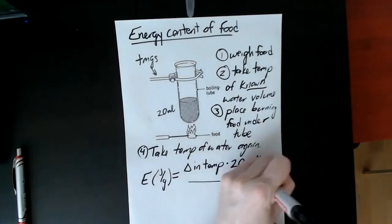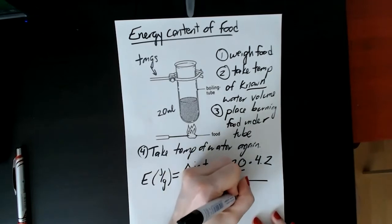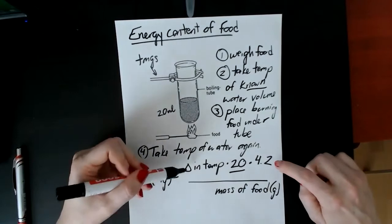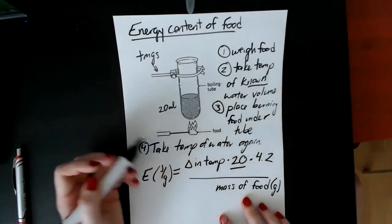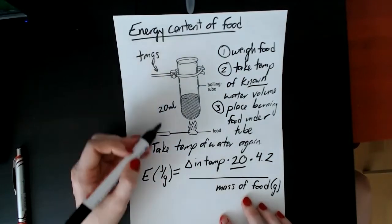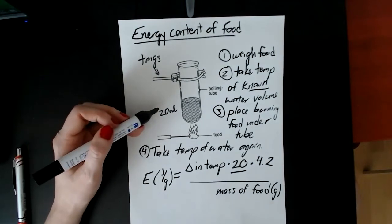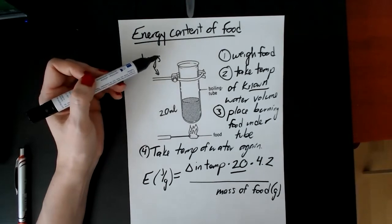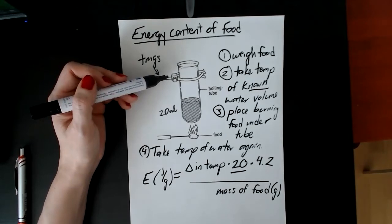And then you divide that whole thing by the mass of the food that you burned, in grams. So the value up here is joules for energy divided by grams, the mass of food. So joules per gram. This is the equation that you need for this energy content. And you need to make sure that you're controlling the volume of water. You need to make sure that you're taking safety precautions, so using tongs, using eye protection, pulling back hair when you have open flame. Think about anything that could catch on fire. That would be bad.